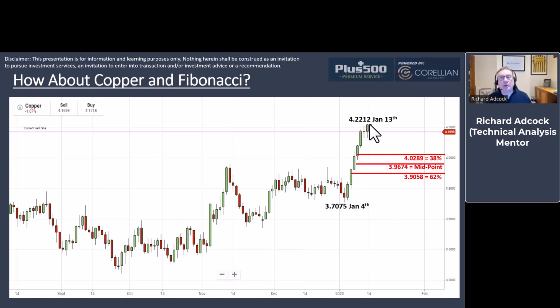Now, what has actually happened over the last few days is that new highs have been posted in copper. And this means that we need to recalculate these retracement levels. So it's a good opportunity for you to take a look at your Plus500 system, get a chart of copper up, and just practice running those retracement levels to gauge where the next important supports are and areas that we should be focusing on as a potential hold level, and that can resume what is still a longer term, more positive theme, because we know that we've broken above that long-term 62% retracement resistance level over the course of the last week.